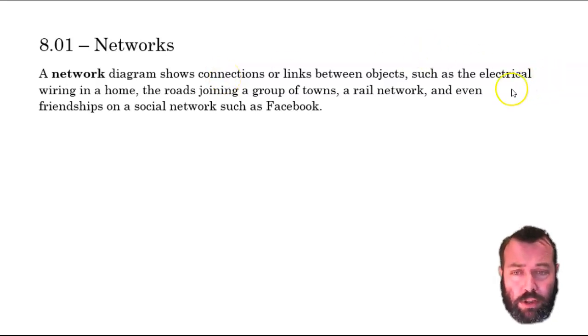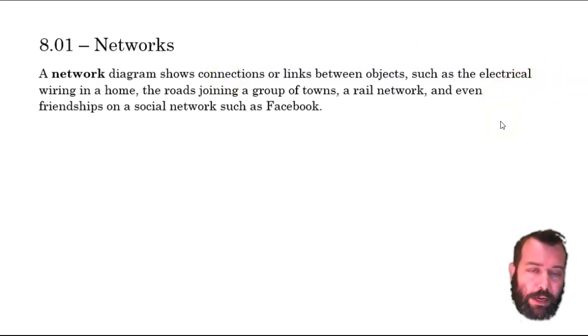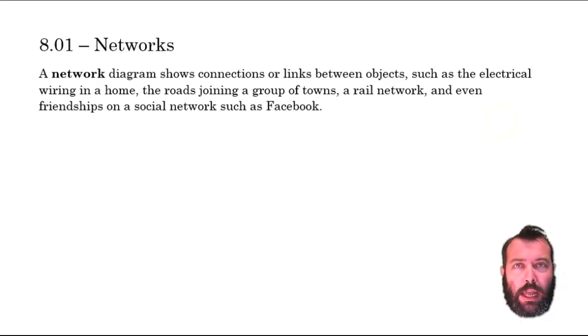Now it could be an electrical circuit, wiring in a house, or plumbing in a house for that matter. It could be a rail network, right? When you look at the map of train stations, where all the train stations are, that's a really good example of a network diagram. The distances and even the directions on those things aren't in any way accurate, but what stations are next to what other stations and where you need to change, where the connections are, those are all the important parts on the rail network.